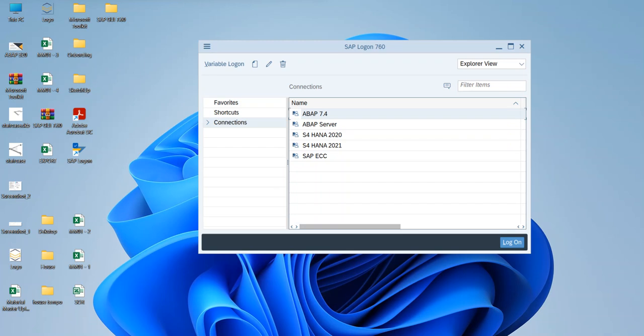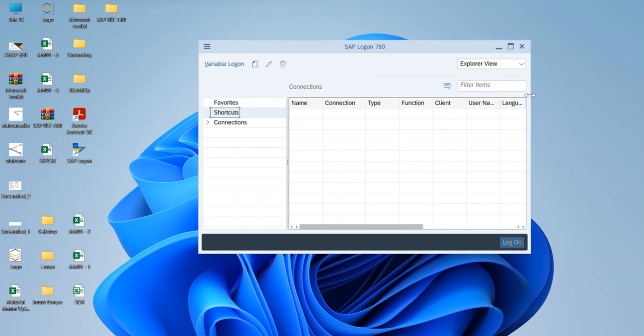Then you might see an empty screen like this. You may not see anything. To add a server connection, or to add server details to the SAP GUI, you have to say create connection, or you can also select here.